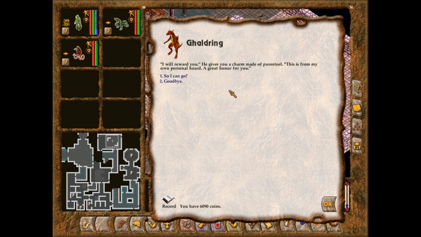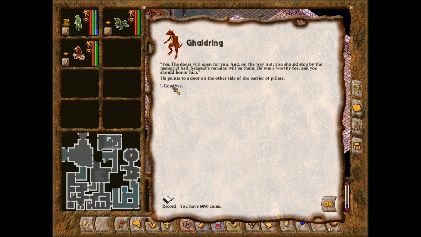He gives you a charm made of pure steel. This is for my own personal hoard, a great honor for you. So I can go? Yes, the doors will open for you, and on the way out you should stop by the Memorial Hall. Salazar's remains will be there. He was a worthy foe, and you should honor him.